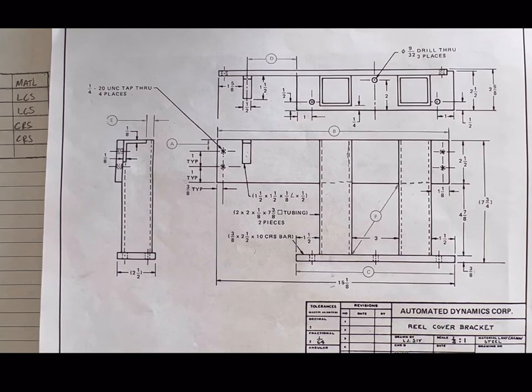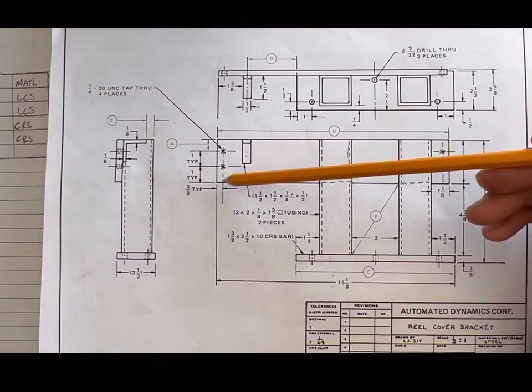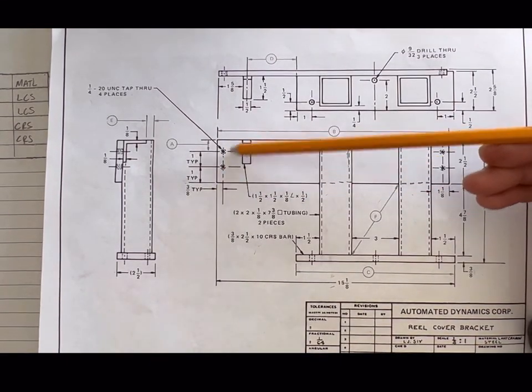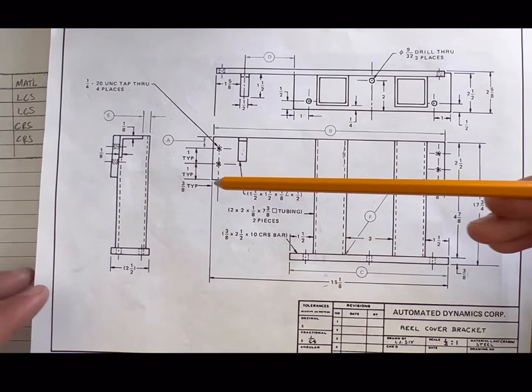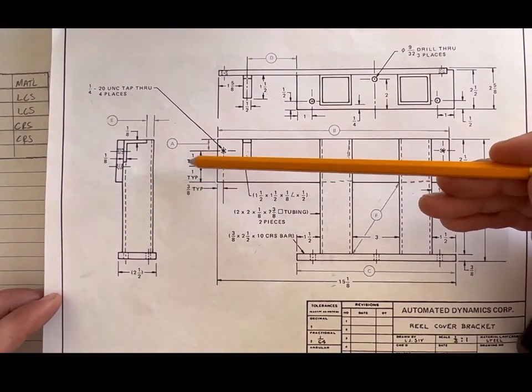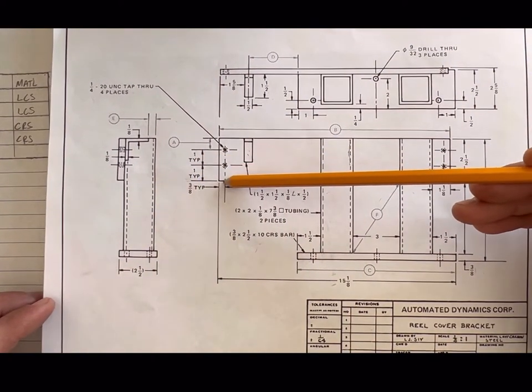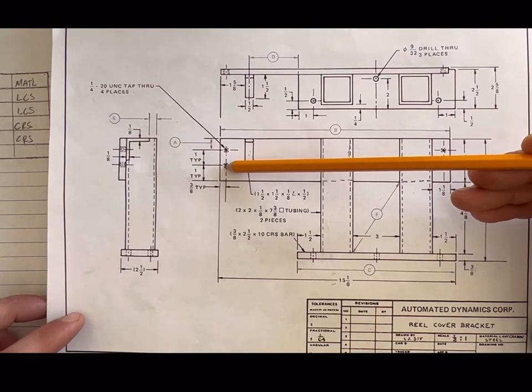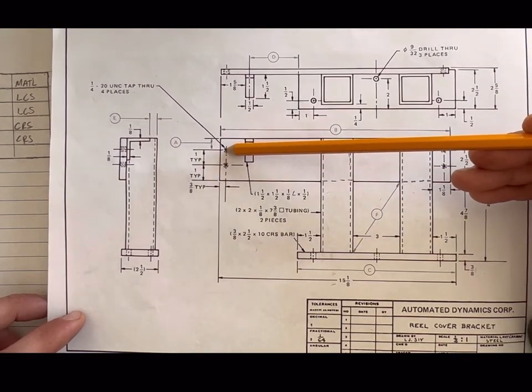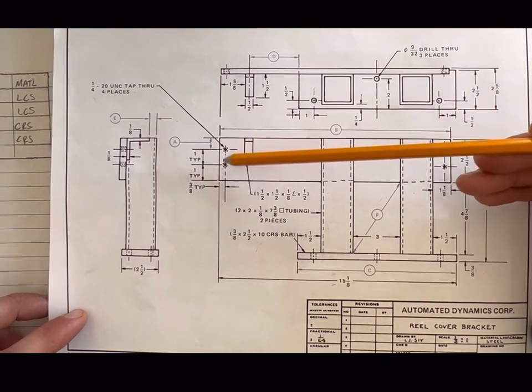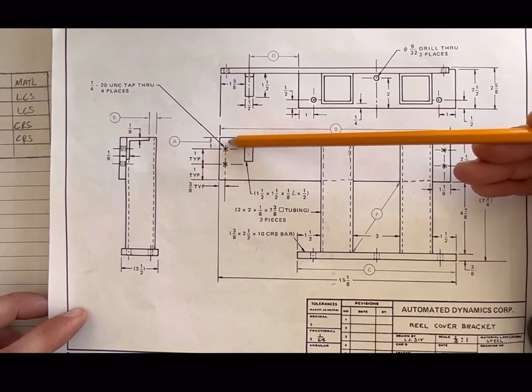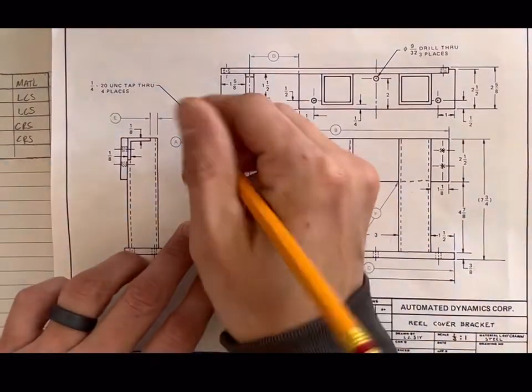Before I go there, I want to point out a couple things. We do have a bunch of dimensions we can find. We can start with A over here. We have a two and a half inch bar. I noticed that we have a one inch typ, one inch typ, from the bottom edge to the center of this hole, from the center of this hole to the center of this hole up here, which would leave us with a half of an inch up here at the top. So what's missing at A is one half inch.